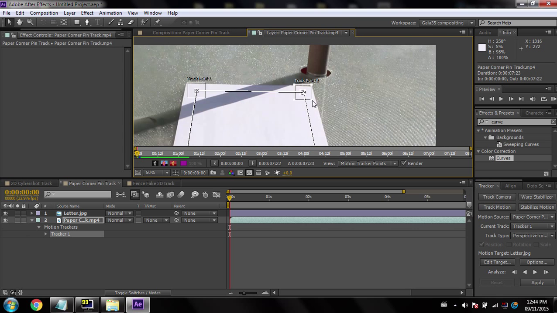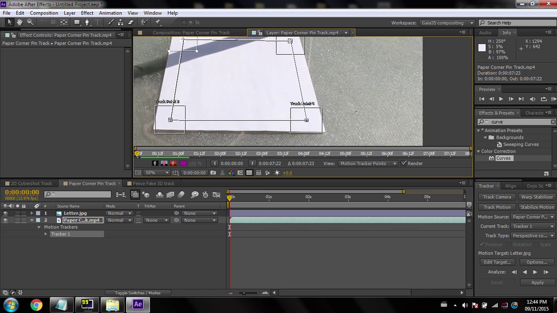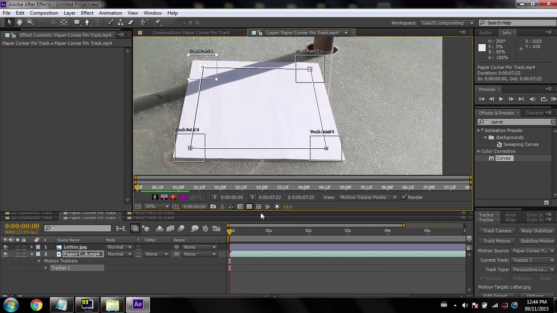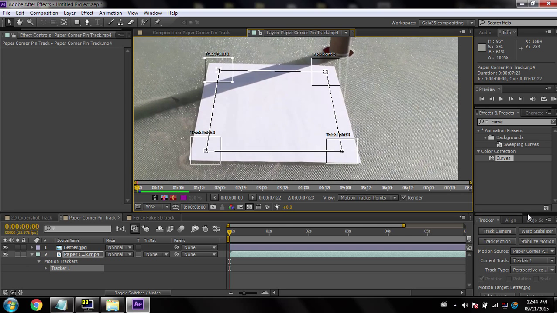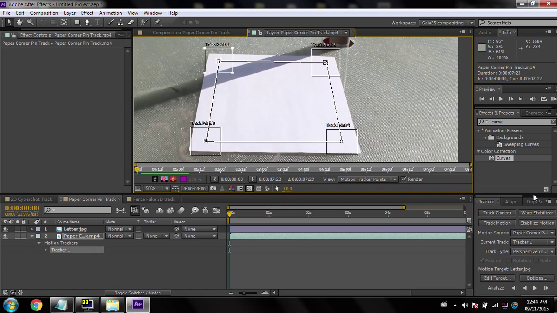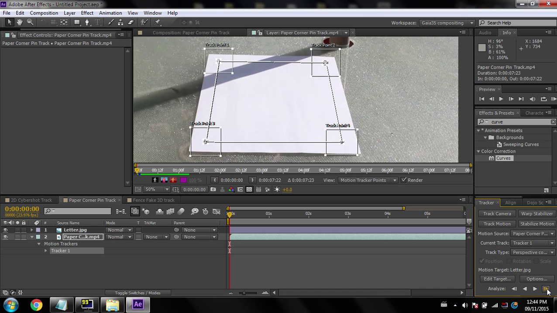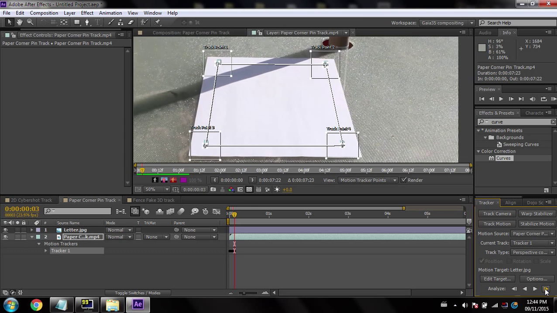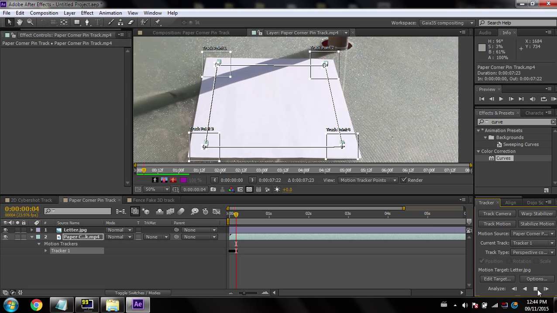Alright, so I'm actually going to make this one a lot bigger because it's very faded and it might jump around. So there we go, that should be big enough. Alright, so now we just cross our fingers and hope. So actually, as I said earlier, go down here, press analyze forwards. I'm doing 1 frame at a time, see how it goes. Alright, it looks like it's going to be good.